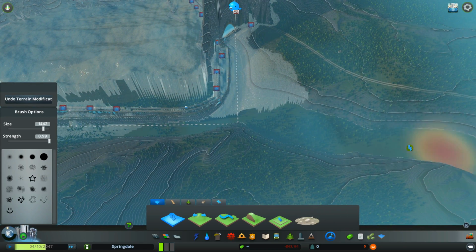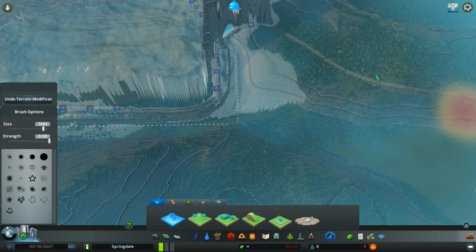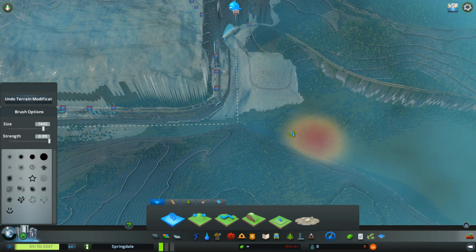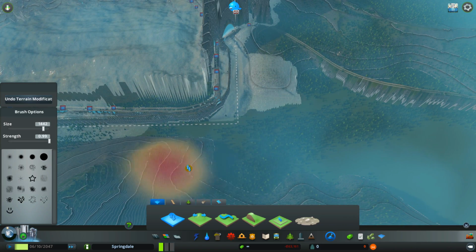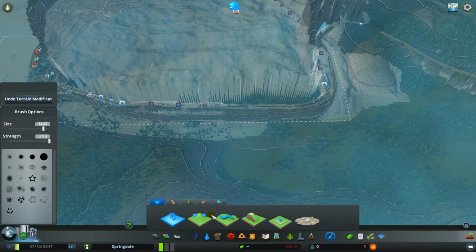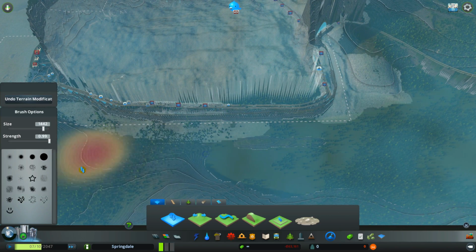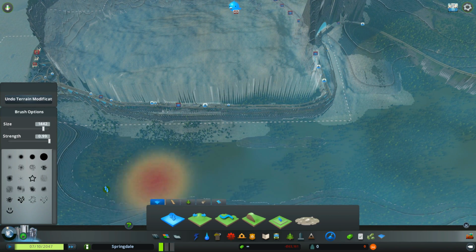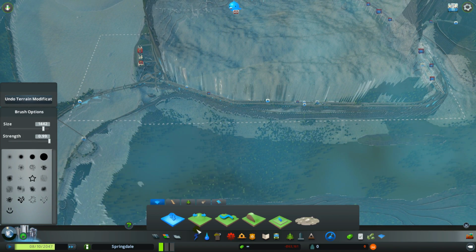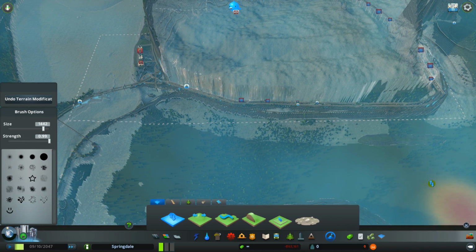So make some path to flow somewhere. So into the deep, I don't care. Lower the land as much as possible, so that the city can come dry.